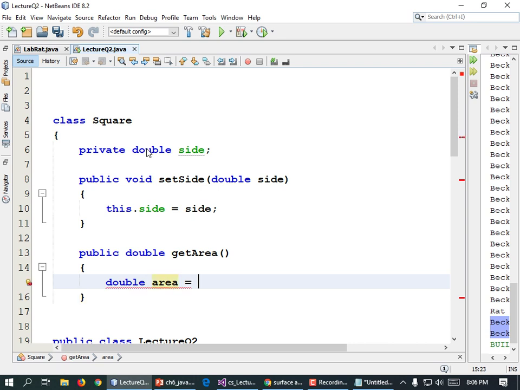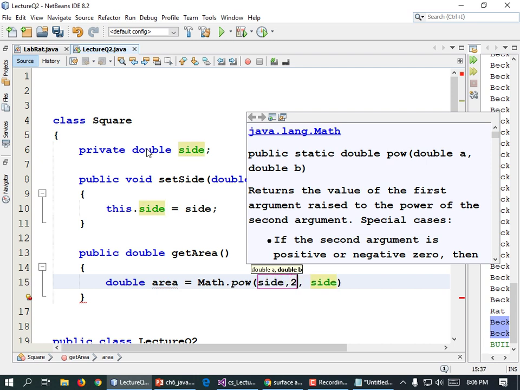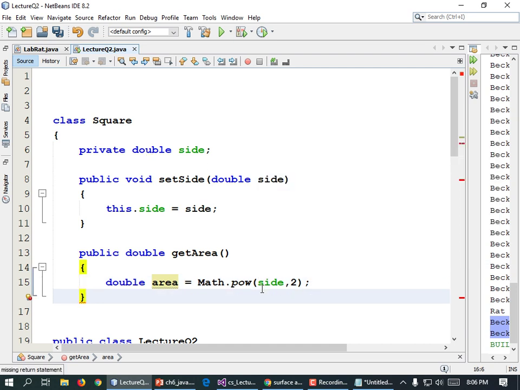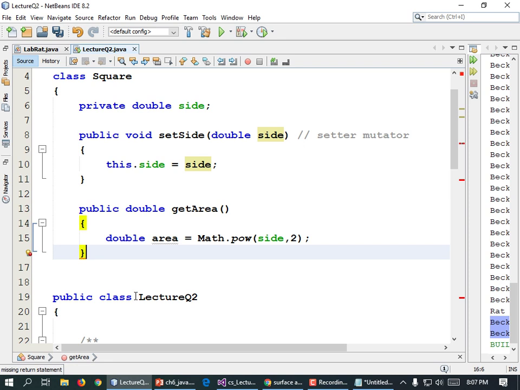So the area is just equal to this.side times this.side. Or we could say Math with a capital M dot pow, side comma 2, or this.side comma 2. You don't have to use the this reference unless you're in a situation where there are two variables with the same names, and in our setter, we do. So this is known as a setter. The technical name that the book calls it is a mutator. Mutate like change, like x-rays mutate your genes, right? So setter, I mean hopefully not too badly, but anyways.